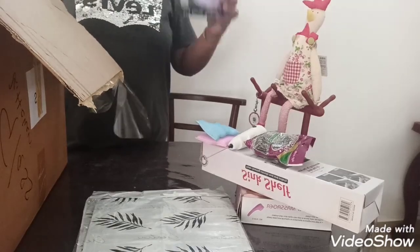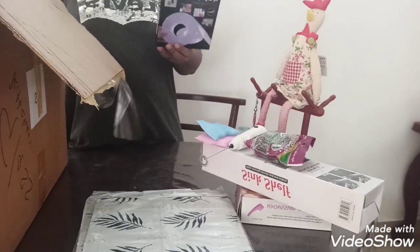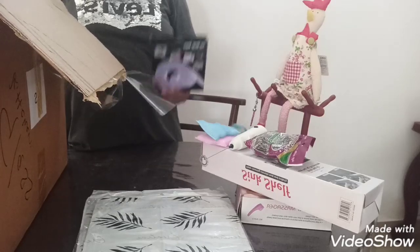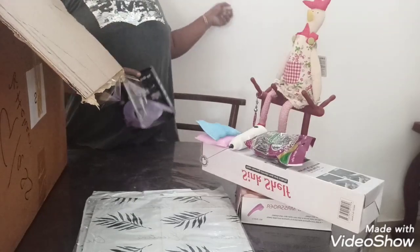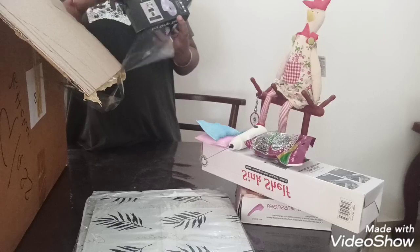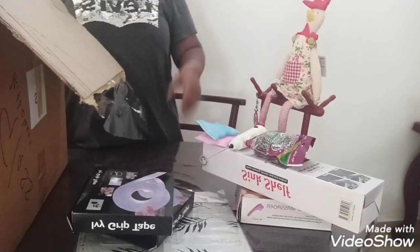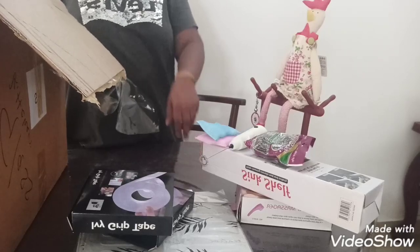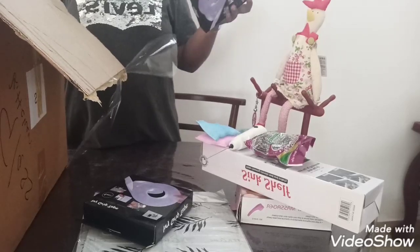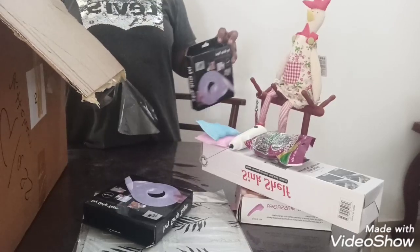And this is a mounting case — very useful especially for mounting decoration items. You can mount remote controls, mobile phones, pens, kitchen items, knives — everything. The wall won't get damaged. I bought 2 or 3 of these. This cost me 500 rupees. I had bought it first time in Shantra for 800 rupees, but from Priceless it was 500 rupees.